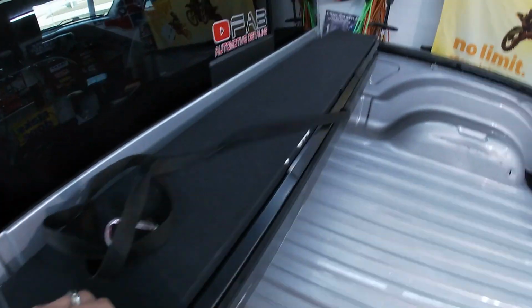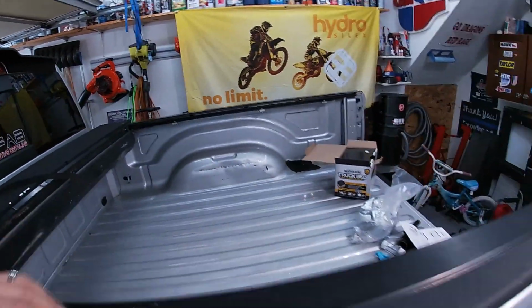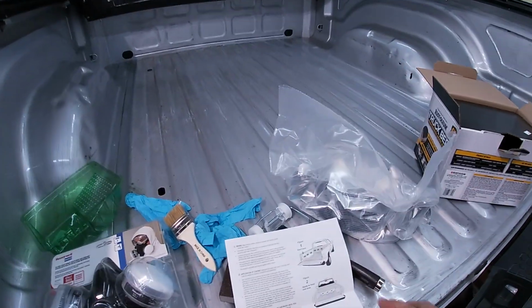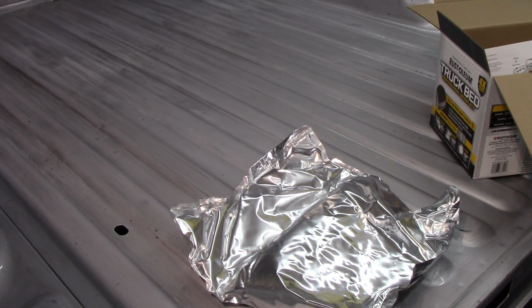They shouldn't be doing this in my opinion, but you never know what the previous owner did. The chips are right there, so. All right, I'm going to get all the preparation ready to go, and when we come back, I will show you guys applying it. I'm hoping the fan's not messing up the microphone, you guys, but it is hot.